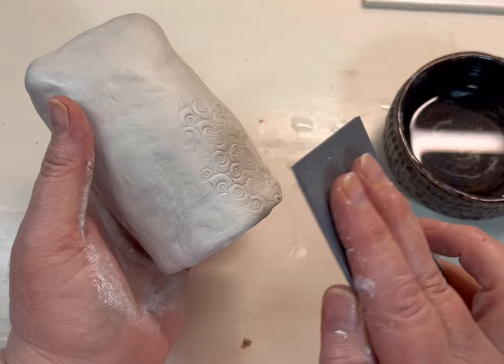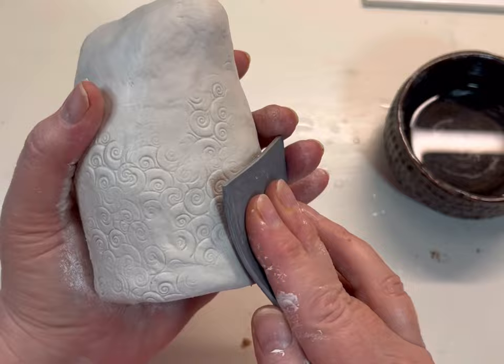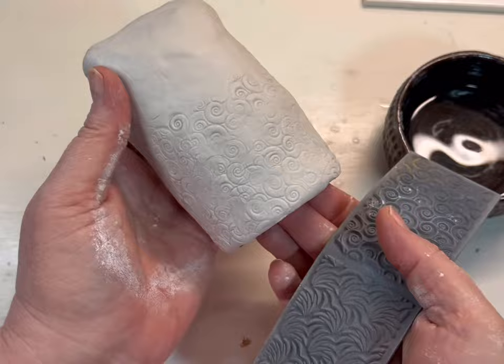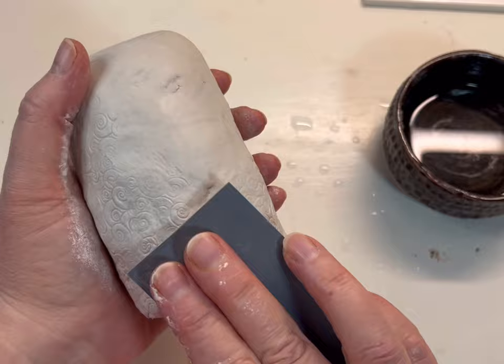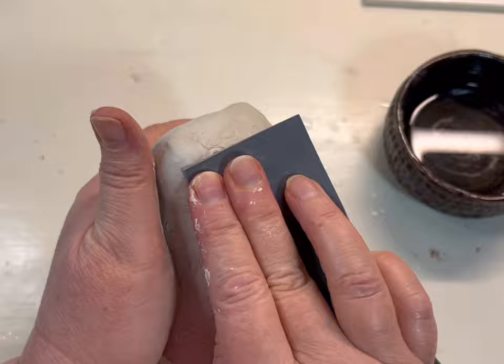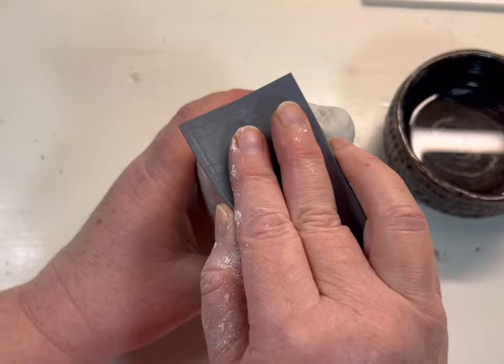So here you see I'm using a textured mat that's for clay or different kinds of soft products like this. And I just happened to have this here, and I decided to just create a little bit of texture. You see I'm just kind of pressing it into the clay randomly and not worrying about it. Had I had a bigger sheet of a texture mat and rolled it all out as I manipulated it, obviously we would have lost a lot of that texture. That's why I'm doing it after I have the basic shape already done.